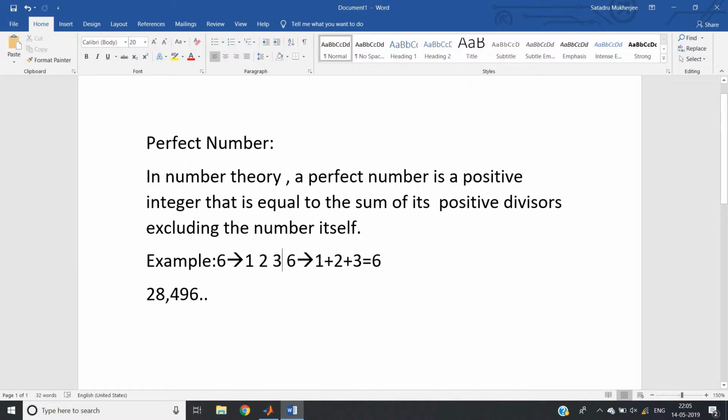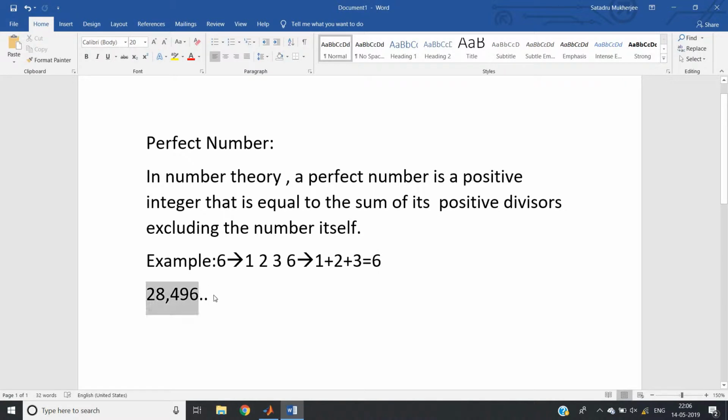You just add them up. 1 plus 2 plus 3 is nothing but 6. So if we add all the positive divisors excluding the number itself, we get that number itself. For this reason 6 is called a perfect number.